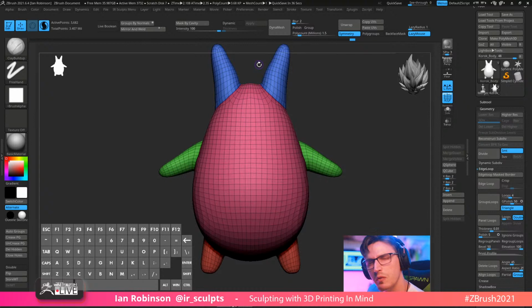But if you just need a tablet and you're just getting started, the tablet doesn't make you a better sculptor. The tablet is only going to improve your workflow over time. So if you're just trying to get a good tablet, I always recommend XP Pen. Get a basic $40 tablet. They'll last you a while. Had one for like 2 years. Works out great. And then when you get more comfortable with sculpting and you want to have a better tablet experience, that's when you start looking at the higher ones.